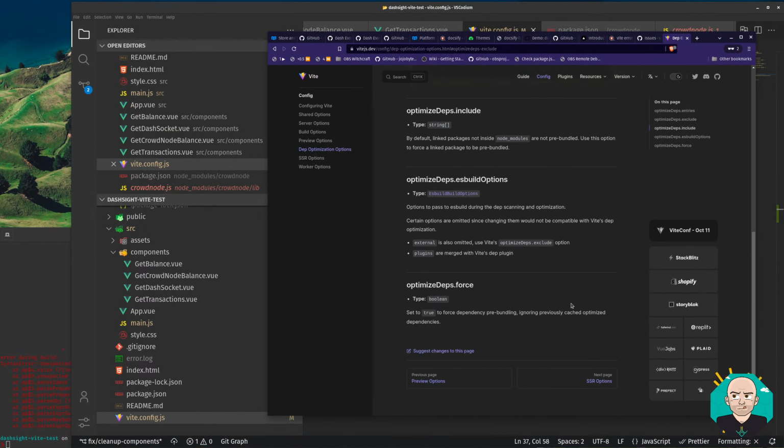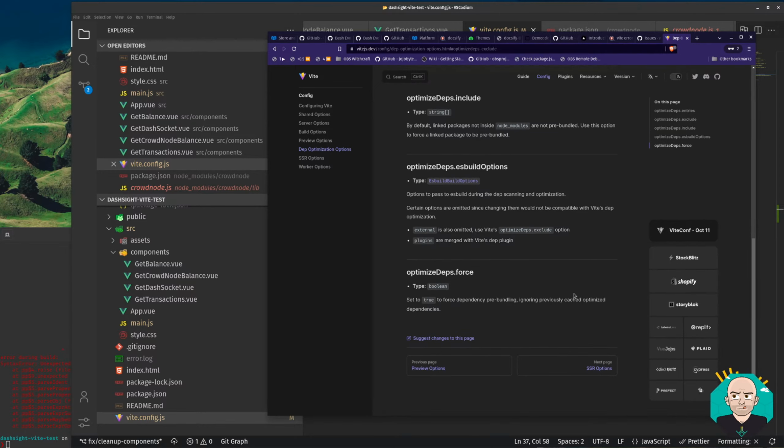By default, linked packages not inside node_modules are not pre-bundled. esbuildOptions are options to pass to esbuild during the dependency scanning and optimization. Certain options are omitted since changing them would not be compatible with Vite's dependency optimization. External is also omitted.